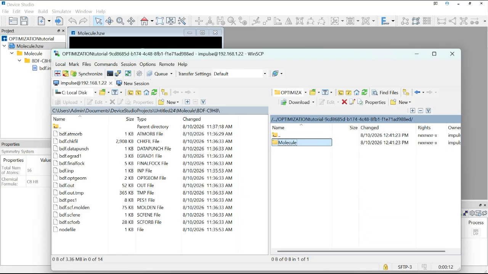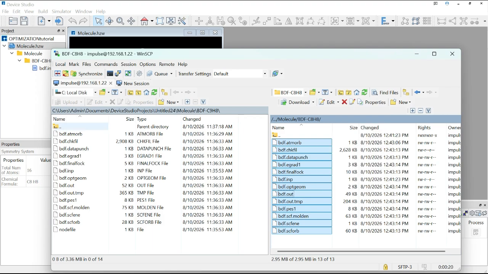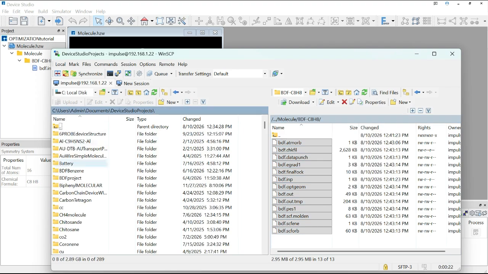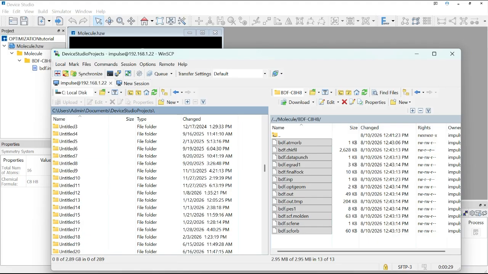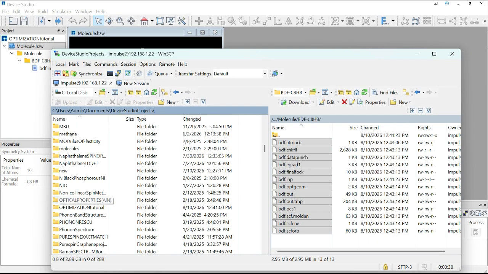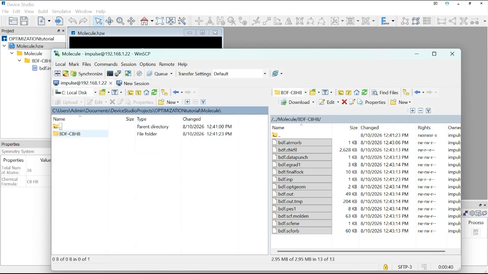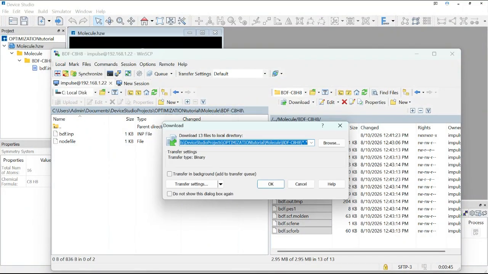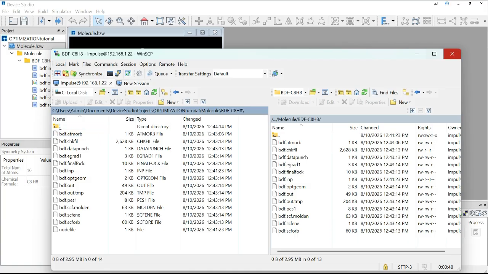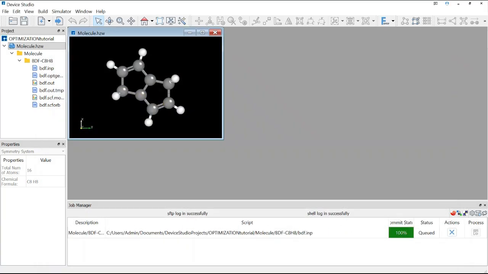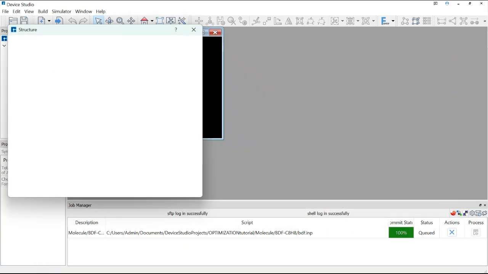You can see that project, copy it, and here you have created this project, so you can upload your result and paste. Then you can disconnect from this, and you can check your results.